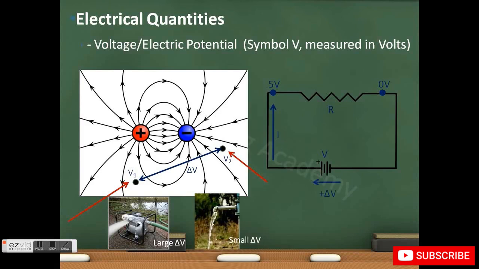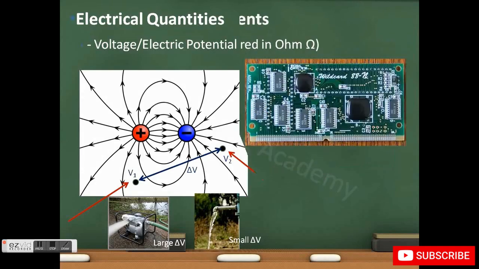Note that there will be a voltage rise when you go across a power supply and a voltage drop when you go across a resistor. In an ideal case, voltage should be the same on the same branch of wires. In this case, the red wires should all be 5 volts and the green wires should all be 0 volts.